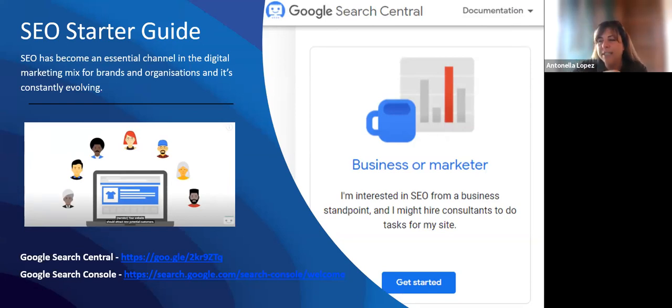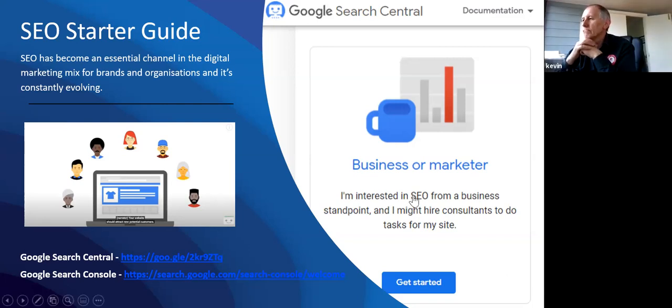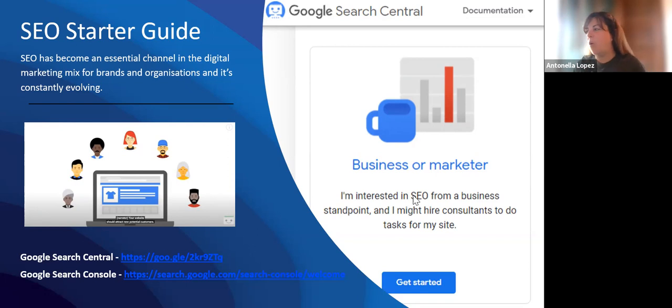So I've got links in this slide as well, which you'll all get, to Google Search Central. You can see here on the right hand side, you can still see my slide. So you can pick who you are and it guides you through to what information you may need as a business or as a marketer. So Google Search Central is a fantastic resource. And then the Google Search Console is where you actually log in as your business. And if you have a Google My Business, they've got all these names for all sorts, but it's all in the one bucket, basically. You've got the one area to go to.